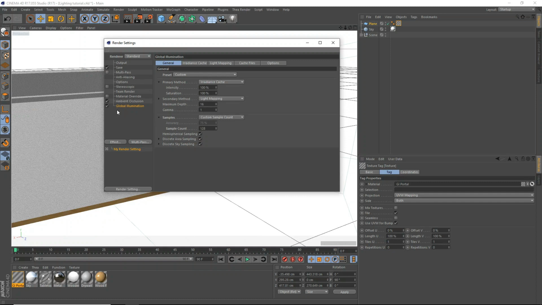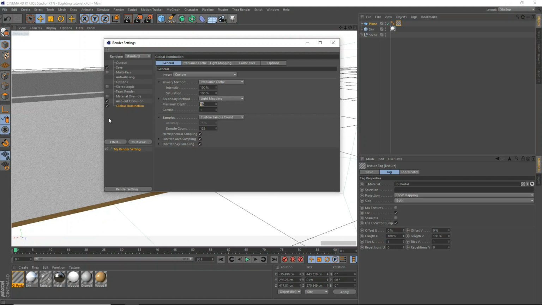Obviously, you turn this up to 256, 512, or even 1024, depending on whether this is your final render. If you just want a good render, you can just do 128. It's kind of like a preview render, I guess. If you want your final render, do 256 or 512. Or you can just leave it like this if you want to. Adding lots more samples, like above 100, isn't going to do much. But anyway, so yeah, sample count 128.